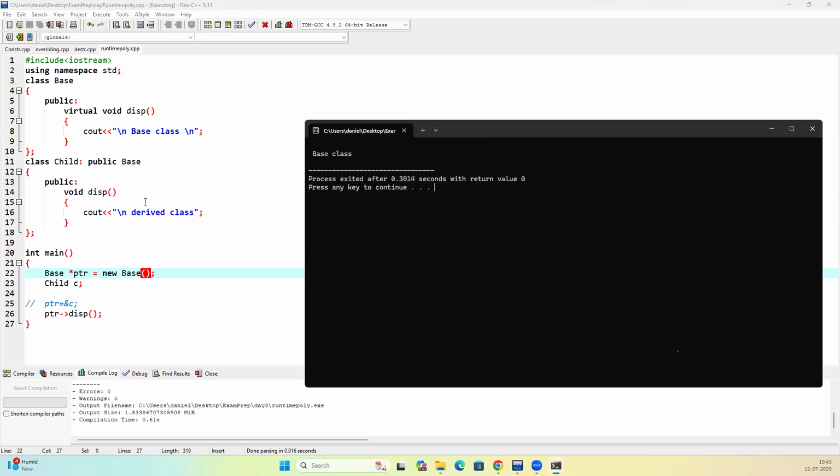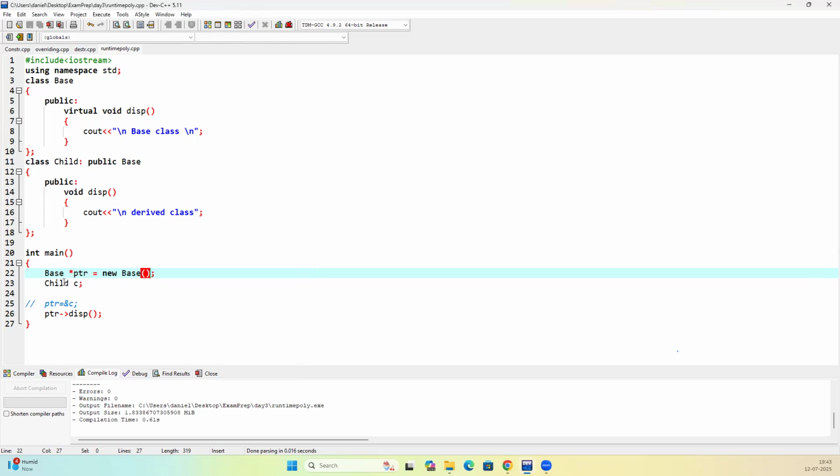New base will create one anonymous object. That object's address is placed in ptr. ptr arrow disp will go to the base class. So if I give a base class object, it will print the base class display function. If I give a child class object, it will print the child class display function.